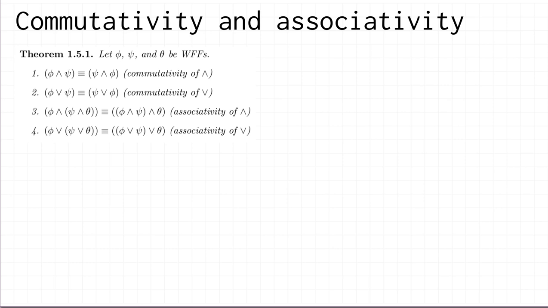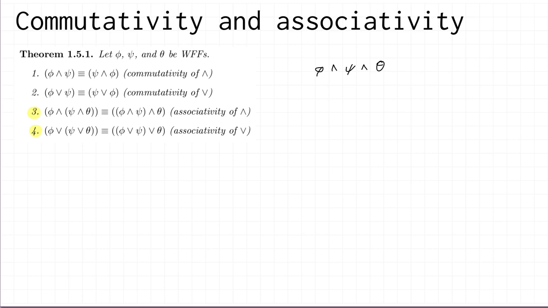So this is saying that up to logical equivalence, the order in an and well-formed formula or an or well-formed formula doesn't matter. And perhaps the more interesting ones are number 3 and number 4, which are called associativity rules. And those say that, first of all, phi and, in brackets, psi and theta, is logically equivalent to phi and psi, in brackets, and theta. So really what that's saying is that if you take a formula, not a well-formed formula, but a formula like phi and psi and theta, well, it's not a well-formed formula, but there are only 2 ways to put brackets in so that it is.